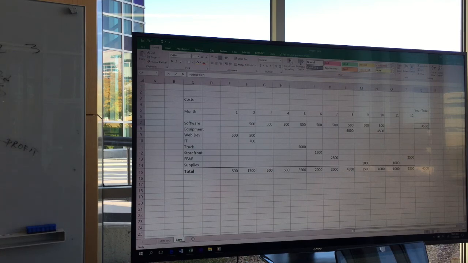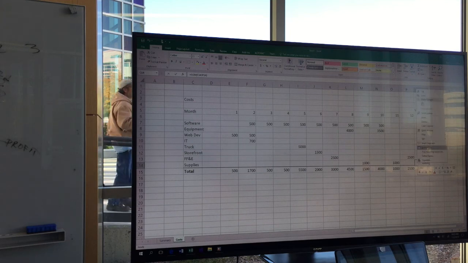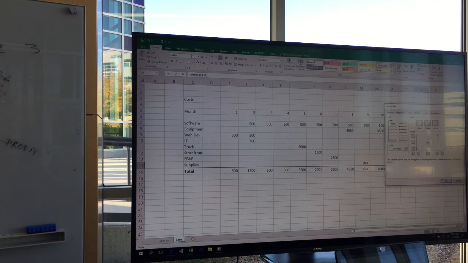And see now that summation at the bottom says 4,500 because it knows. I'm going to go this way and do all those. And now I know that, oh my gosh, I have to raise 300 grand to make this thing work. Let's put another line there. It was a thinner line, but fine.